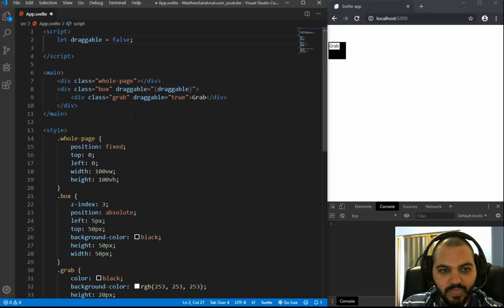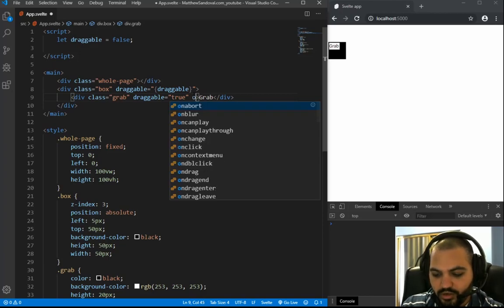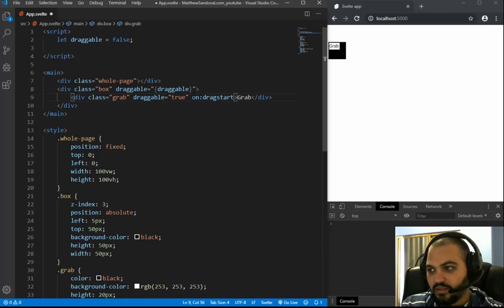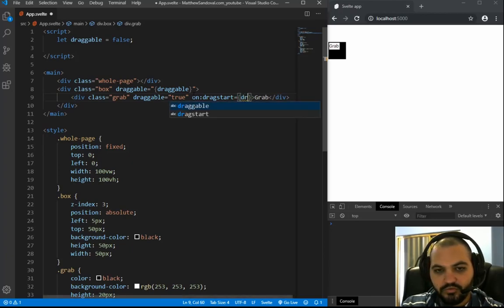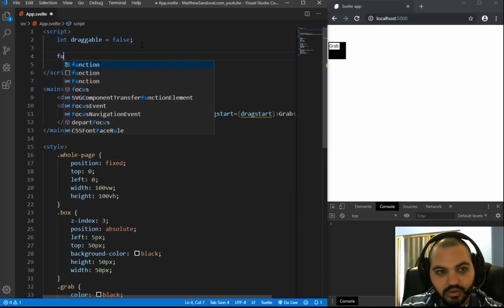So let's do that. So we will add a drag start. So in Svelte, all events you use as on, and then you put dragstart. So on:dragstart, you want to call a function called dragStart. So we will create that function right now.